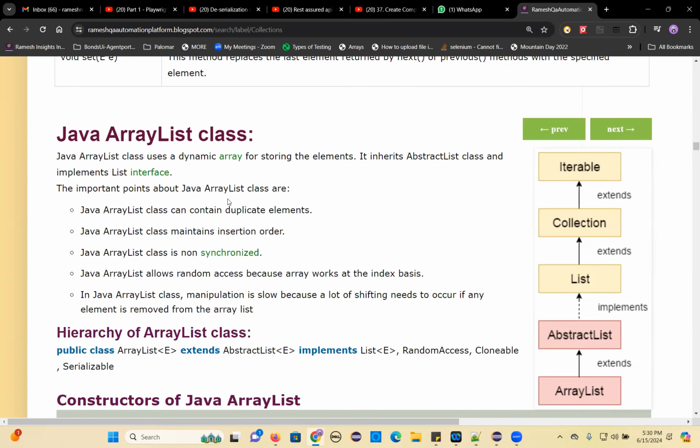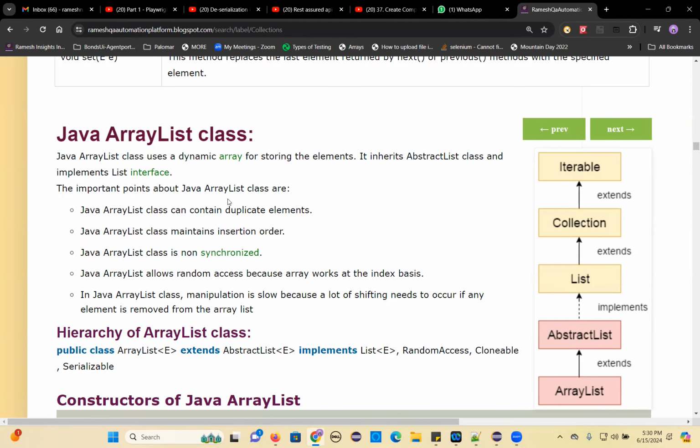So ArrayList. As I mentioned, ArrayList is used to store elements dynamically. You can store the elements dynamically using ArrayList. It inherits the AbstractList class and implements the List interface.